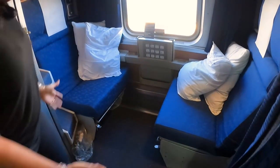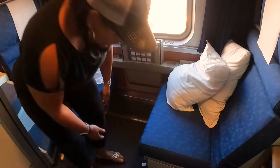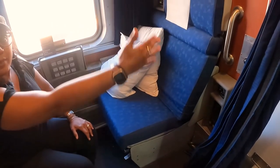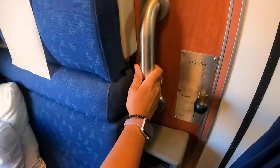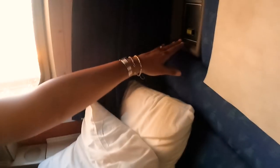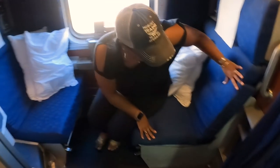Let's take a look at the bed portion. This is very simple to get into — it's going to be a very similar setup to a regular roomette, basically about this much space here. You've got handlebars here to help you get up and out of bed, call buttons on both sides, and a reading light on each side. These two seats are going to fold out into a bed.